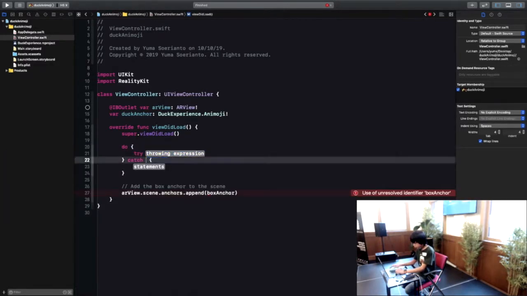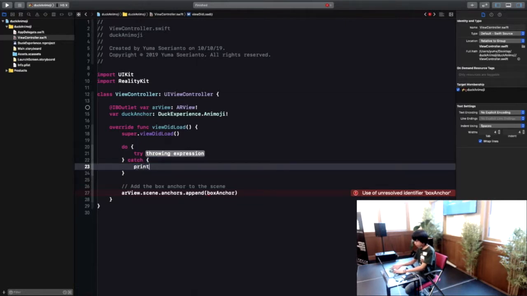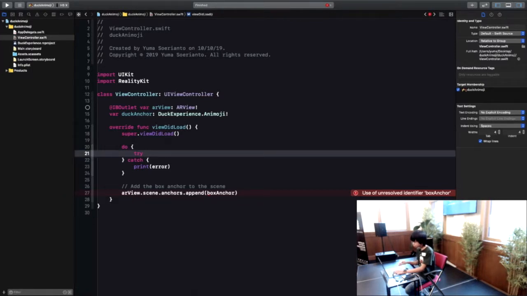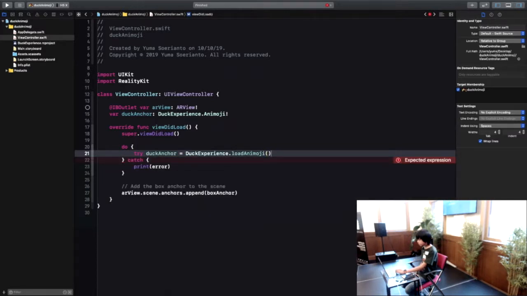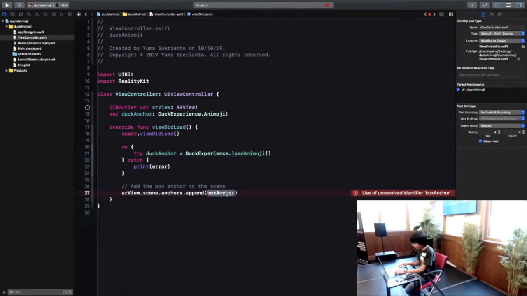So I'm just going to print error if something happens, which isn't meant to happen. Hopefully not. But anyways, I'm just going to set duckAnchor to DuckExperience.loadAnimoji. So this means that we're just going to load the Animoji scene. And I'm going to add in the duckAnchor. And there it goes. So we've added this duckAnchor into the AR view.